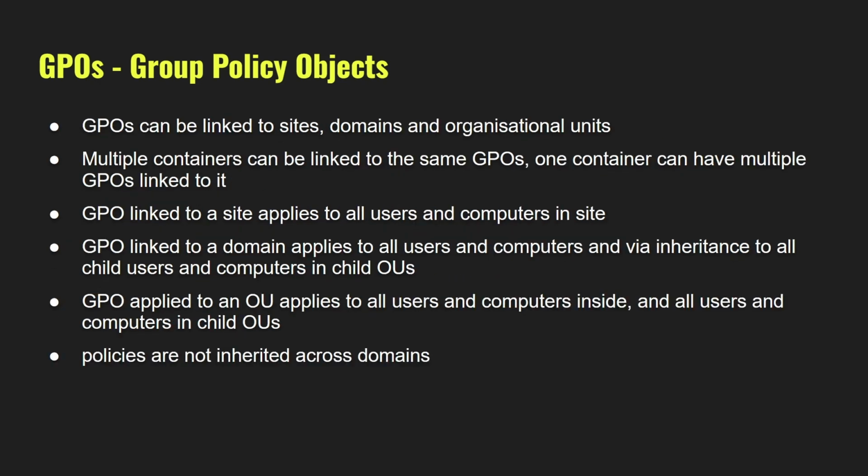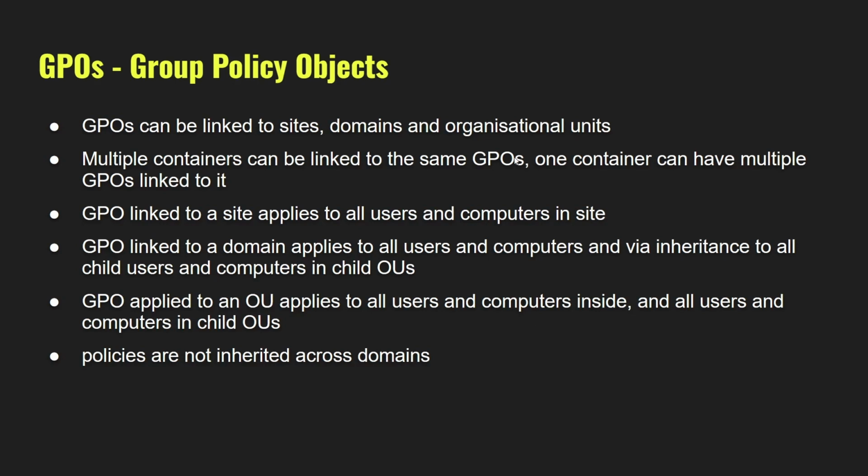GPOs can be linked to sites, domains, and organizational units. We haven't discussed sites, but if you think of them as an actual physical thing, say you've got an office in another part of the country, so one in California and one in Washington, those two sites would basically be replicated domains. Users at each site can then access the same account from the same place. If you're in Los Angeles, you haven't got to go all the way to Washington to access it, because there'll be a domain controller on site or closer to you. That means they can access that data a lot faster. It basically just speeds up the process.